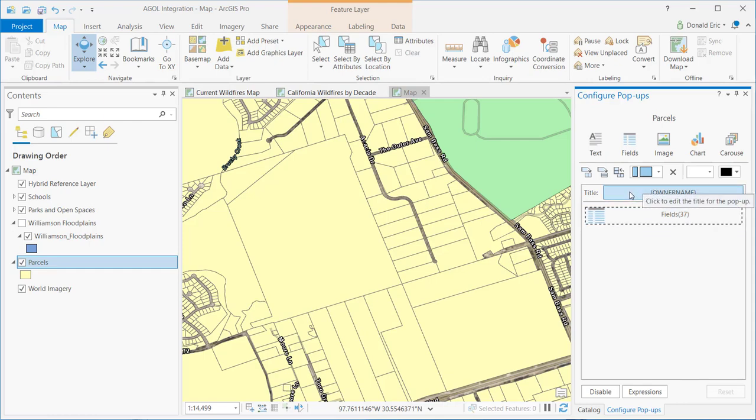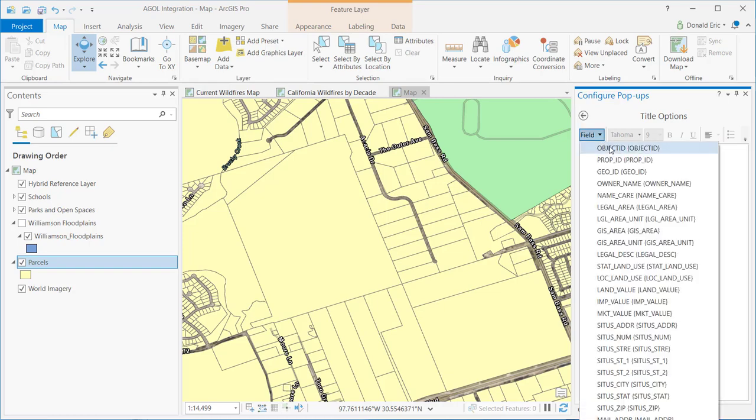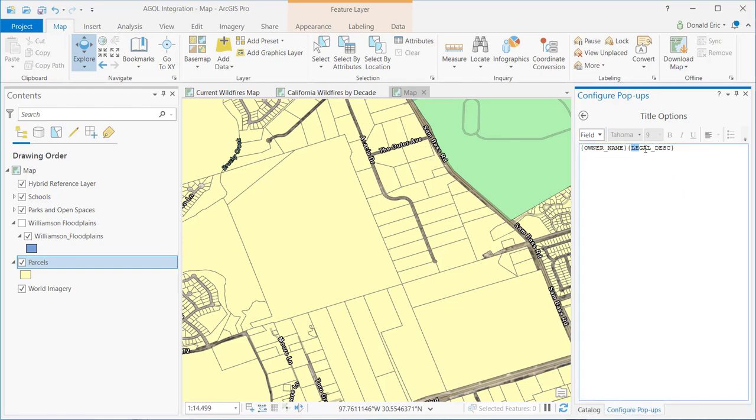We haven't really talked about the title yet, but the title allows you to insert both static and dynamic text for your title as well as field content. So in this case, this owner name, notice how it's surrounded by curly braces. Basically, what we're doing here is we're pulling information from the owner name field. Right, anytime you select one of these fields, for example, if I select legal description, you'll notice that it adds an identifier for that field inside of curly braces. And those curly braces are basically just an insertion point for some text that will be inserted. So that's essentially a piece of dynamic text that will be inserted here for your title.